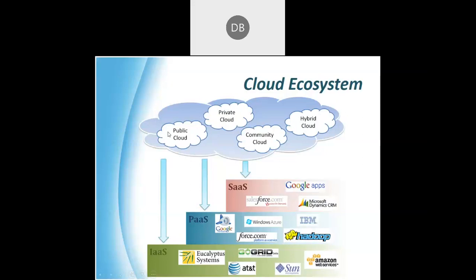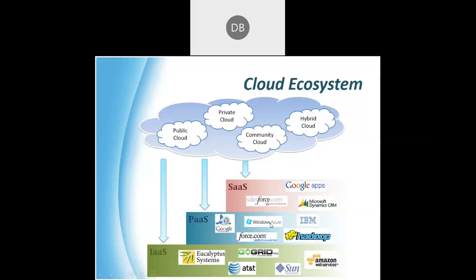The last cloud is a hybrid cloud. It is an infrastructure, a composition of two or more clouds. Meaning that when you combine private and public cloud together, or public and community together, or private and community together, it will be called a hybrid cloud. So depending upon the need, we may have to use private and public, or private and community together.